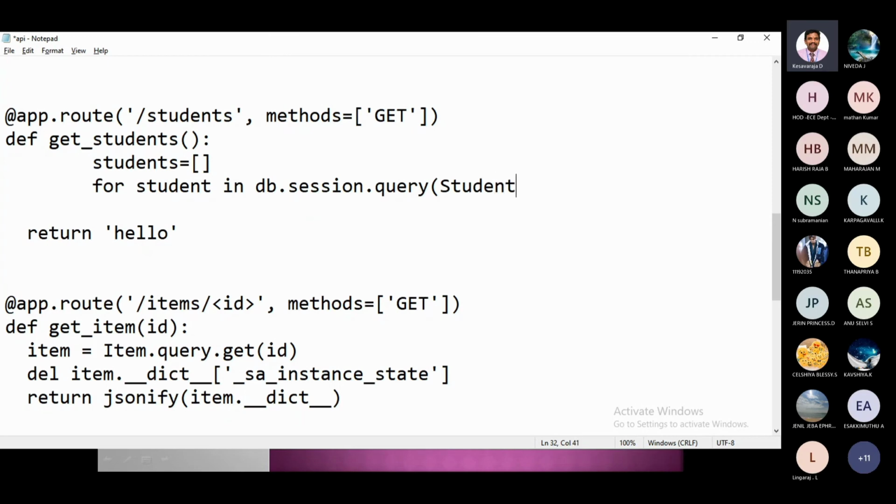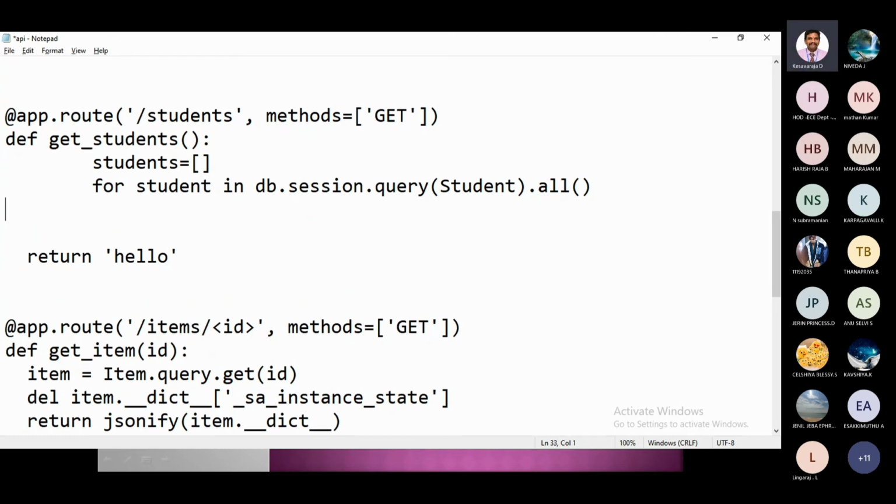That is the student class, student dot all. Which gets all the student data.